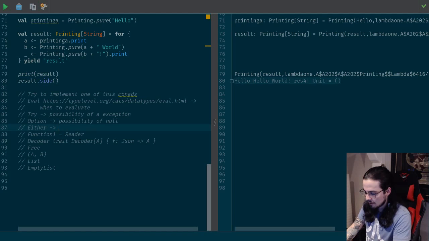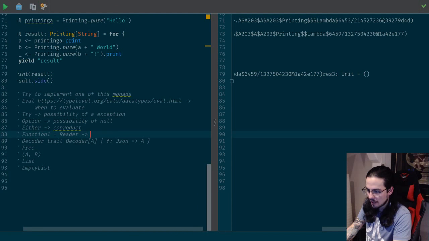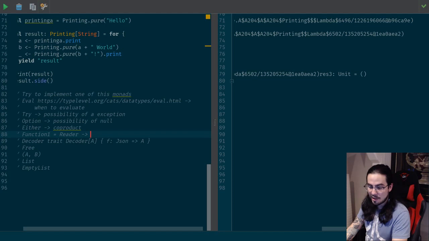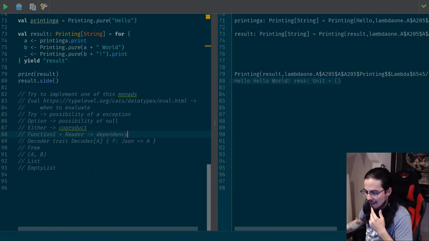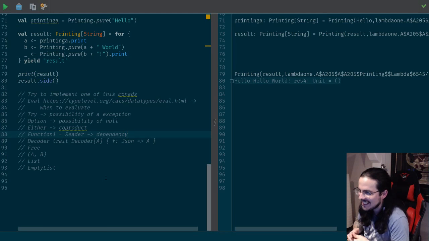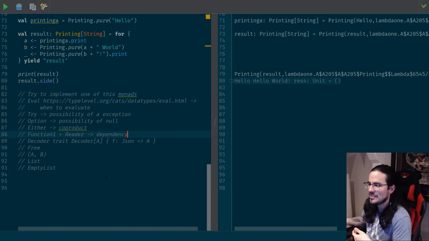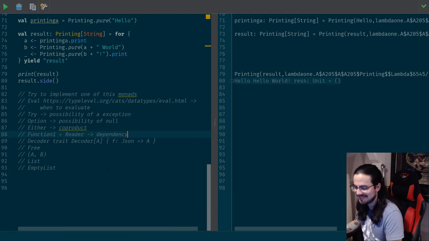This either and either is actually just a coproduct, and I would like to leave that there, but we can see it in another one. Function one is, I will say that a reader or a function is actually the essence of dependency. So what is a function from A to B, but a B that is still to be, right? What is a function from A to C, a C that is still to be, that requires an A in order to be a C, if that makes any sense.